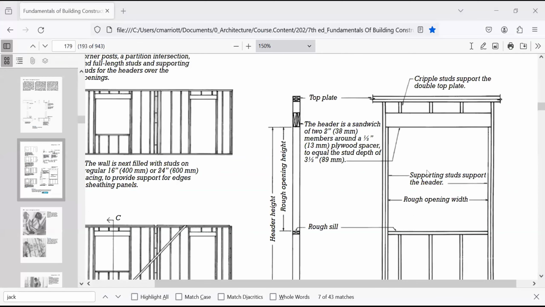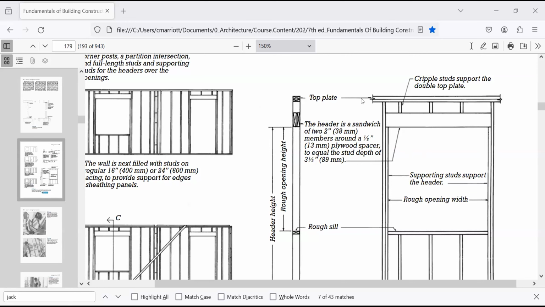Now going back to the textbook illustration, so that rough opening width is here. Since the framing member that I'm going to start with is this vertical one, I need to put in another one that accounts for this 3-foot rough opening, but I need to add 1.5 inches for the jack stud here and 1.5 inches for this one over here. So when I add that from one to the next, it should be 3 feet 3 inches.